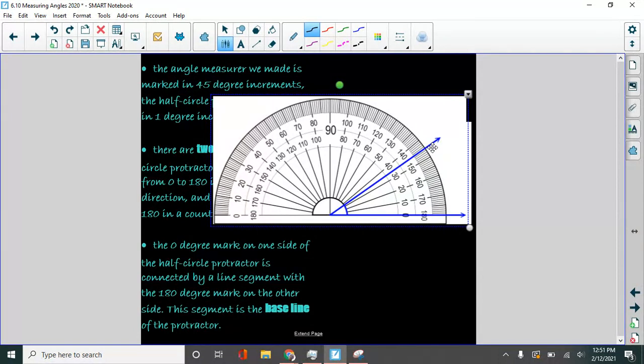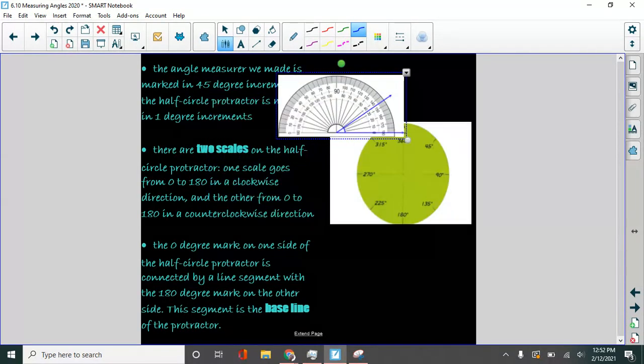Now you might be thinking to yourself, but Mr. White, I see these numbers. I see 140 and 150. So that angle has got to be 145 degrees. But no, right? An angle that is 145 degrees would be obtuse. So for all of these places, there's always two numbers to choose from. So you have to ask yourself, am I measuring an acute angle or am I measuring an obtuse angle? Because that is how you will know which one to pick.